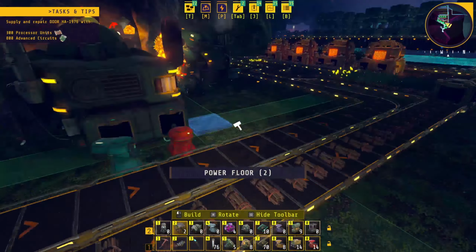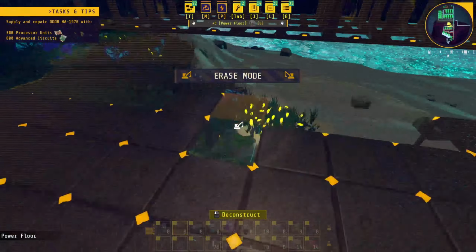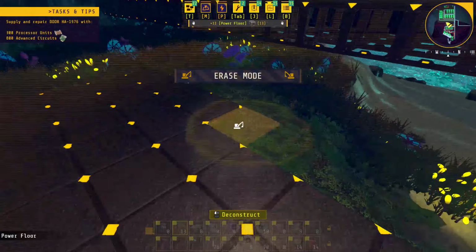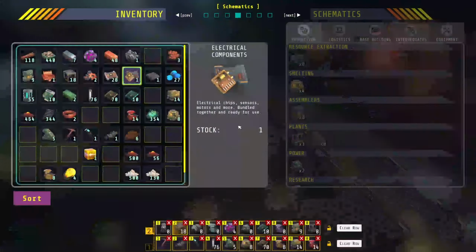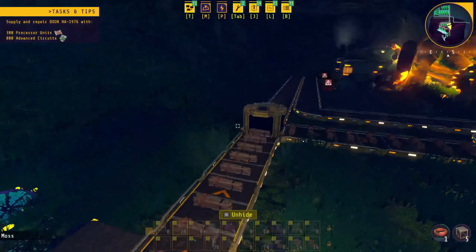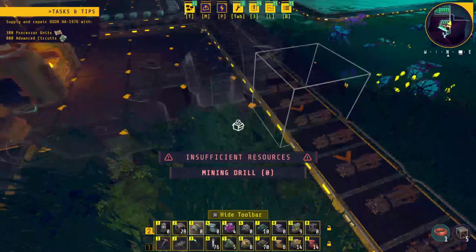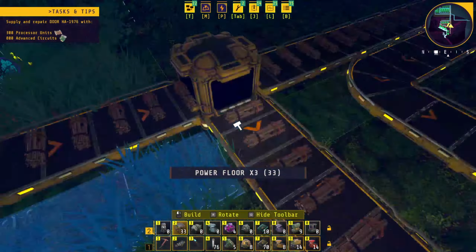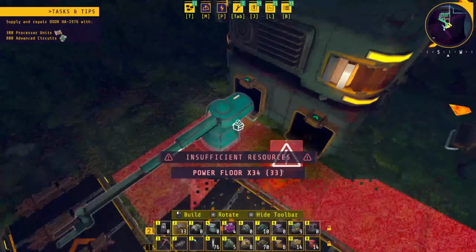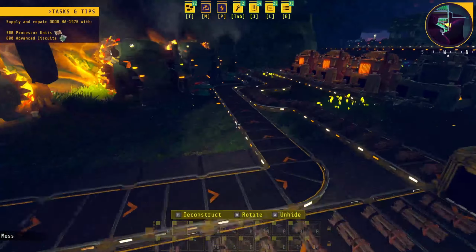And then I am still going to need to connect this in, which I don't have enough tiles right now. So let's just break some of these. How hard is it to make some more of those base building? There we go. We'll make some more of those. And hopefully that is enough to get us all the way down here. Okay, so there we go.